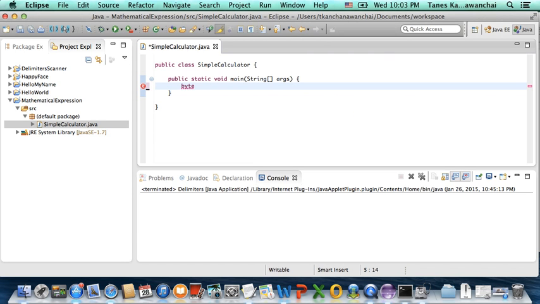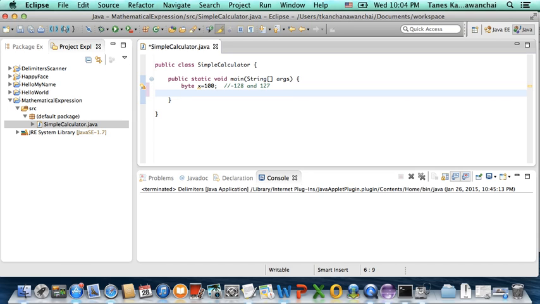So byte, I'm going to say byte could be letter X. Now byte, you can only have the values between -128 and 127 because it's 1 byte and 1 byte has 8 bits. So 8 bits can represent the number in that range. So I can do, let's say 100.